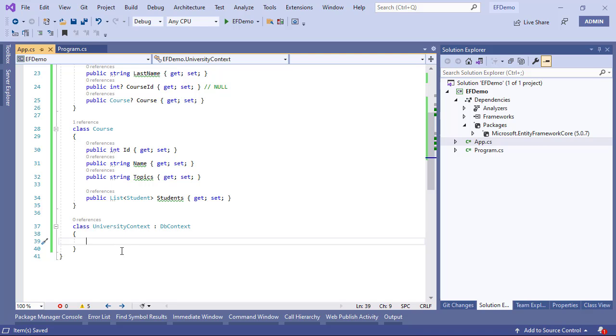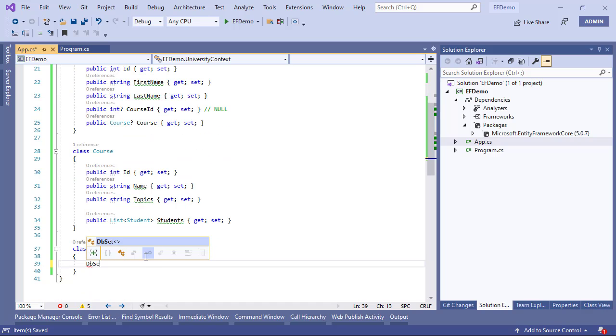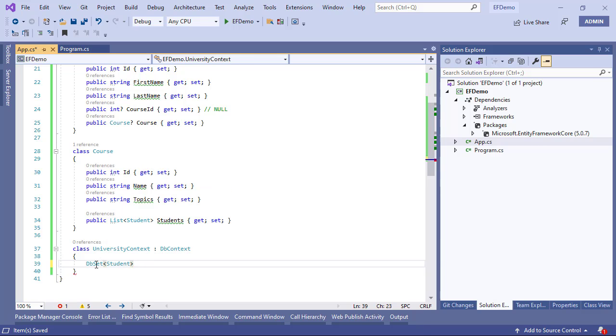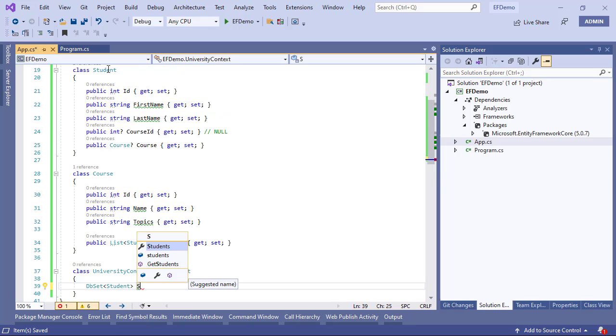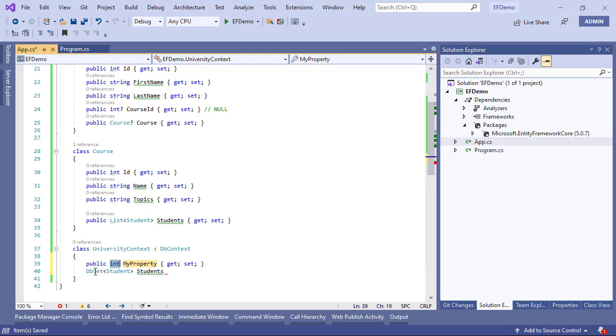to communicate to the database on our behalf, and we want to store information of student and course, we're going to inform that we want those two tables. The way it is done is you declare a DbSet of Student, and then notice that it has already made it plural for us, like album changed to albums in that diagram. Student, which was singular in the class, has been suggested as a plural, Students, over here. And one thing, I'll have to make it a public property. So I'm going to copy this and paste it over here, and there you have it.